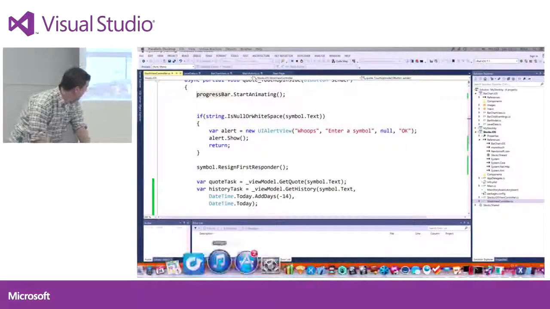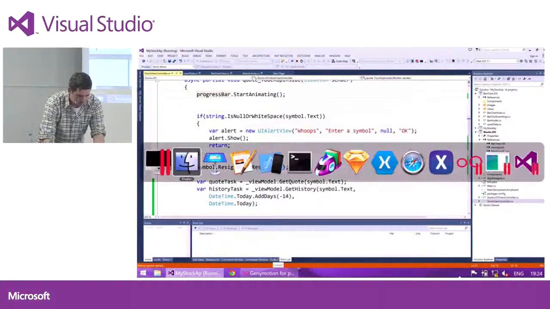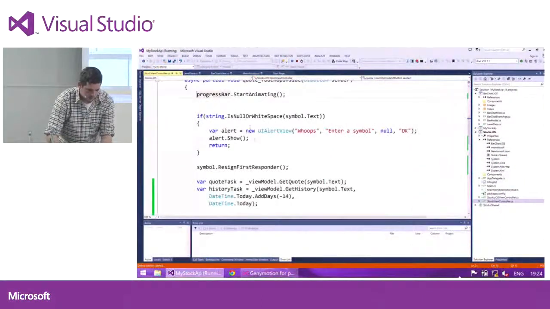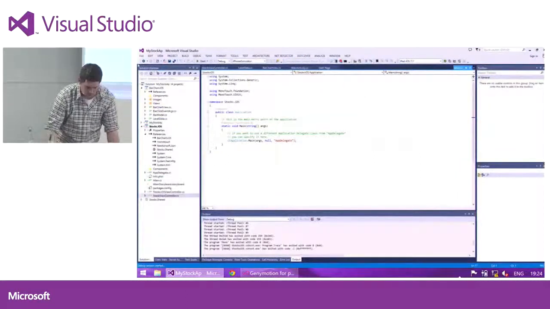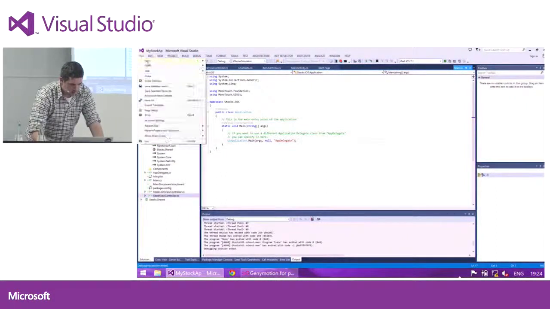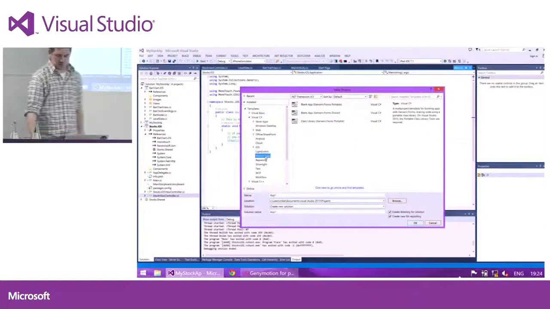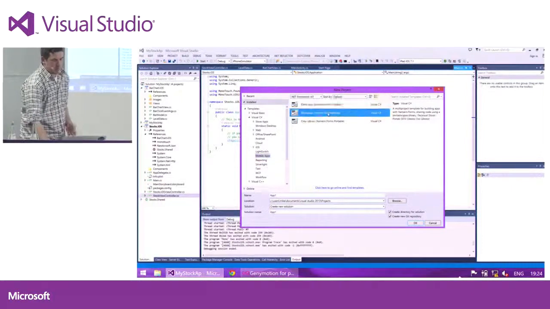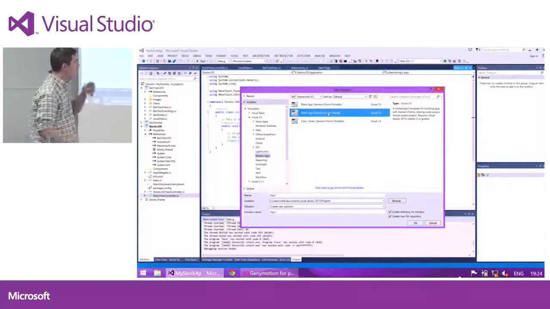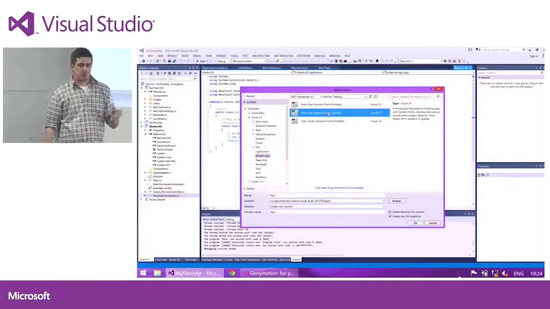And now I need to go back into mirroring. So let's go ahead and create a new project. Oh, let's stop this running. So just like before when I showed you iOS and Android, we've added a new one called Mobile Apps. And Mobile Apps is the Xamarin Forms template. So you can choose between a portable class library or a shared project. In this example, we'll use a shared project, but you could just as easily use PCLs. There are pros and cons to each.